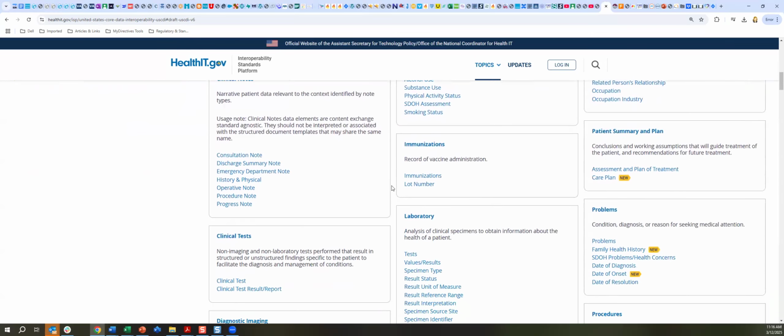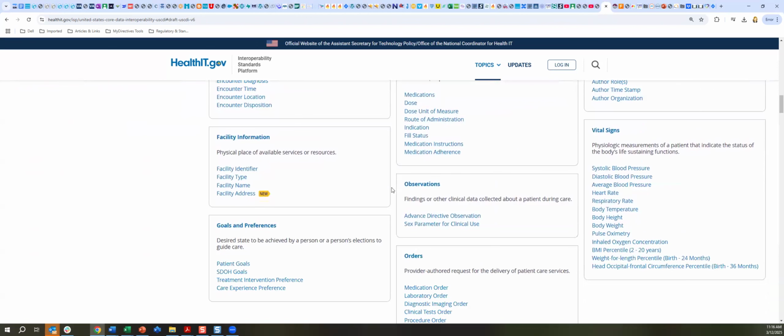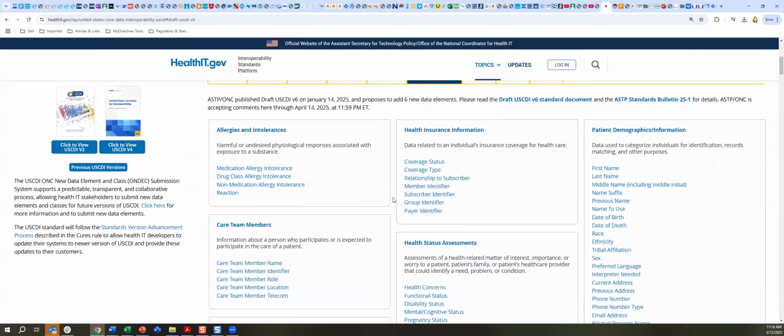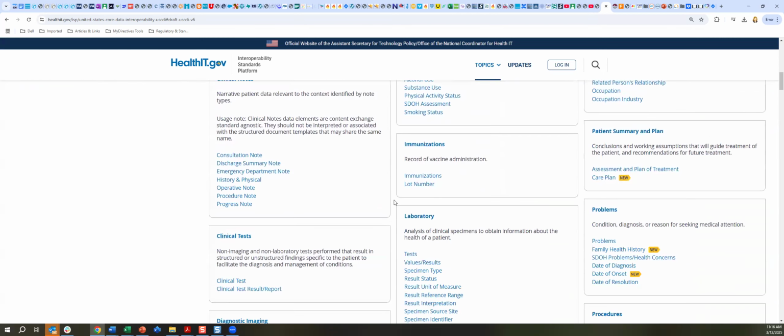So there's lots and lots of things that have been added here. And a lot of times they'll identify something new. So we used to require that the identifier, the provider ID, type of facility, and name of facility be sent. Guess what? We're proposing that the address be sent as well. That sounds good. We are not extremely focused on that in this community, but again, just to give you a landscape, you can sort of see, although it's not 100% faithful, what the new items are that are being brought forward.